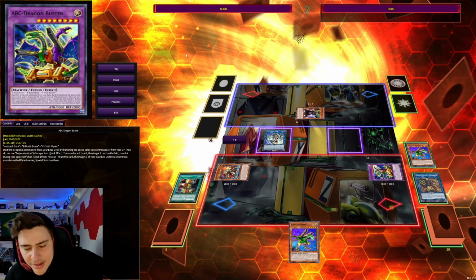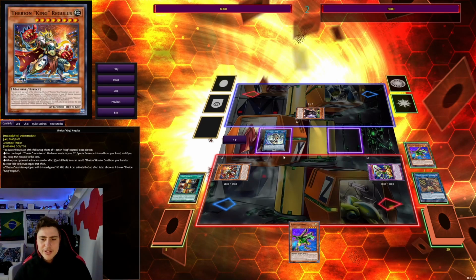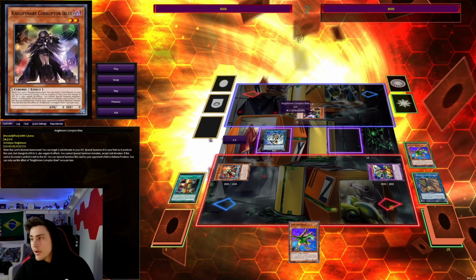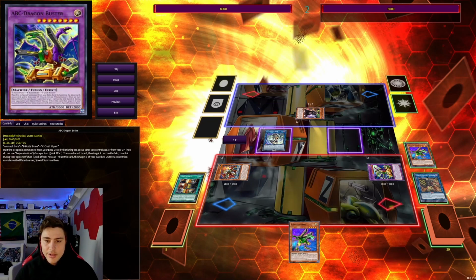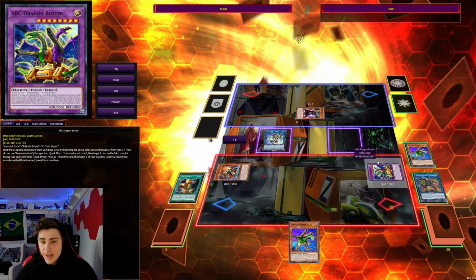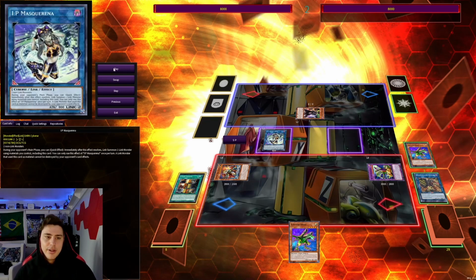So just really fast, guys, you want to summon those two guys in defense, because if your opponent cannot get out the Ibly, they're probably going to try to go into battle phase. The reason you put everything in defense is so they can't attack those, but they can still target the IP Masquerina. And that's when the ABC actually comes in clutch.